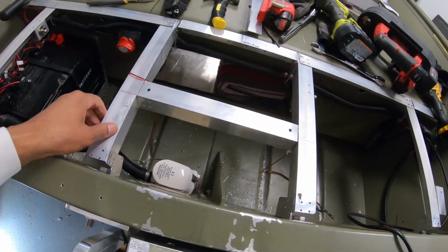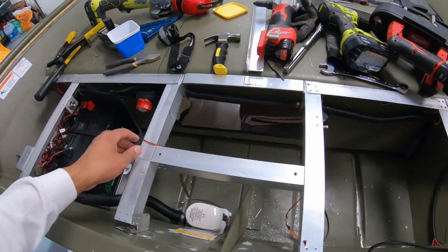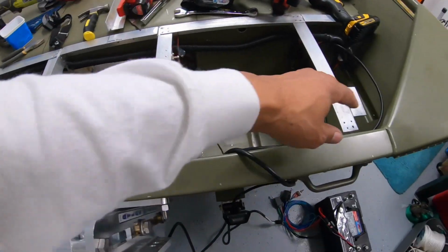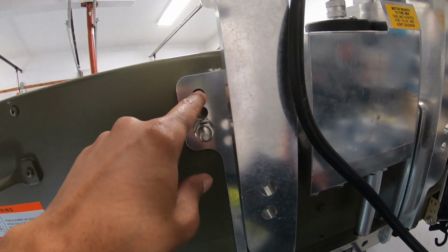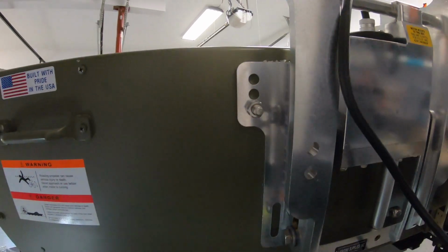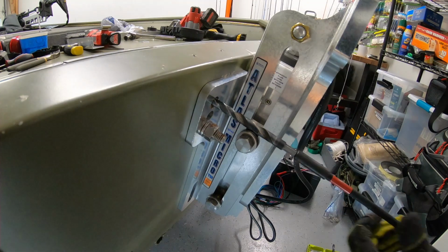So with all that said, I had to pull out my LED lights. I've got to get all that stuck back up underneath here. I still have a couple pieces of framing to rivet back in. I'm gonna drill out the top holes. I'm gonna do one here as well, and one on this side, and then put two at the bottom, one on each side.